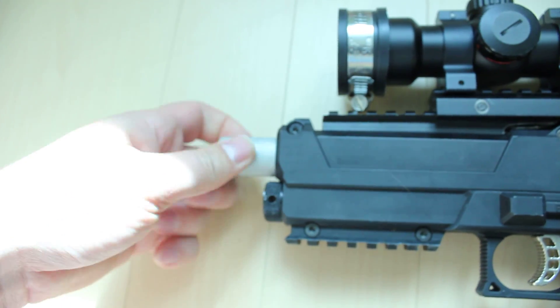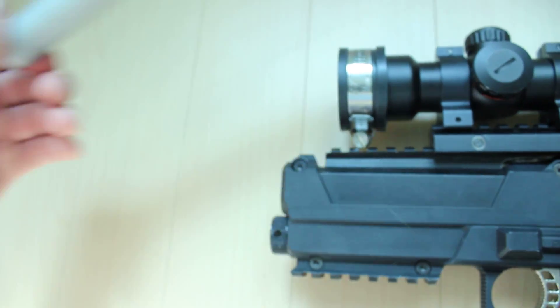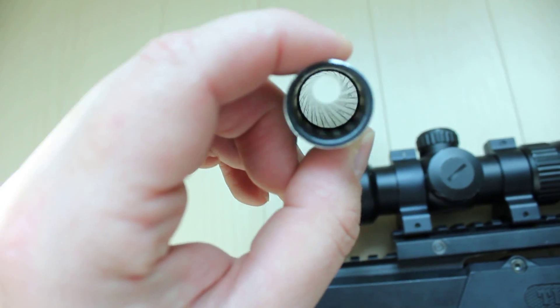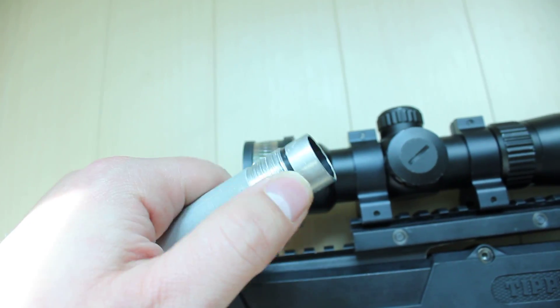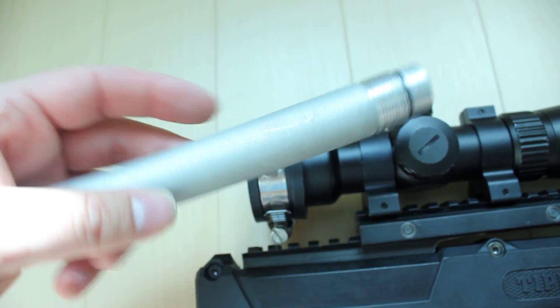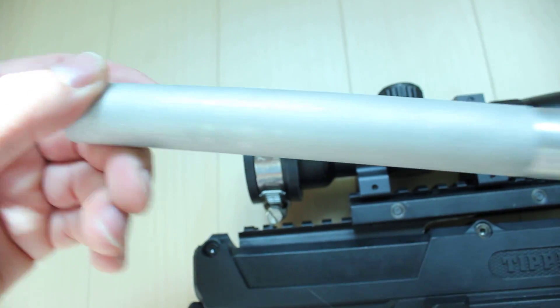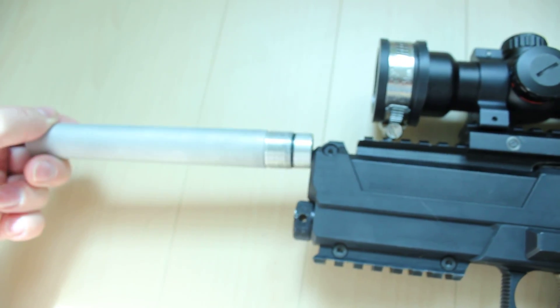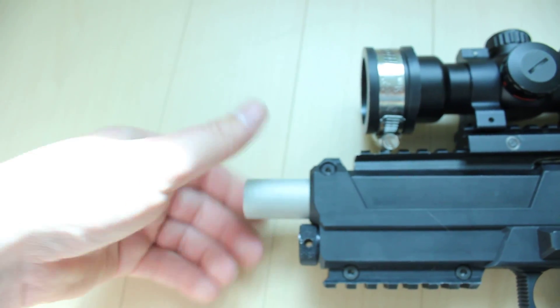Regarding the barrel — if you're interested in making your own, you can buy a rifled Hammerhead barrel, bring it to a local machine shop with a stock barrel, and just tell them to re-thread it the same way. It'll probably cost you maybe 50 bucks, but it's worth it. This one is bead blasted as well, so I don't have to anodize or paint it. Works great, really accurate.